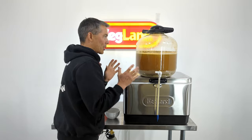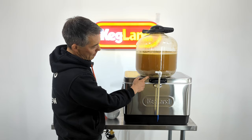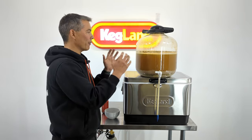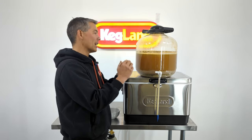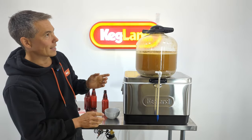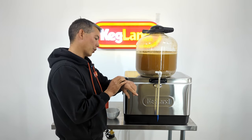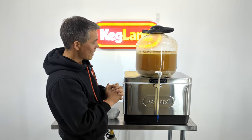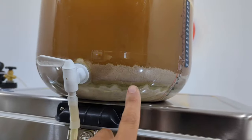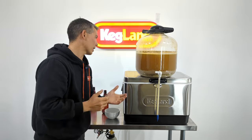I have actually given this a shake a couple of times, not a huge shake, because I don't want to get all this yeast, which has settled out, stirred up again. But enough of a shake that it shakes the bubbles off the hops, and then the hops settle down much more. I did that yesterday, and I also gave it a shake this morning, and now it's about 1:15 in the afternoon. You can see those couple of shakes have caused the hops to form a bit of a dense layer at the bottom. They've got this green layer above the yeast now where they've settled out, which is what I'm after.